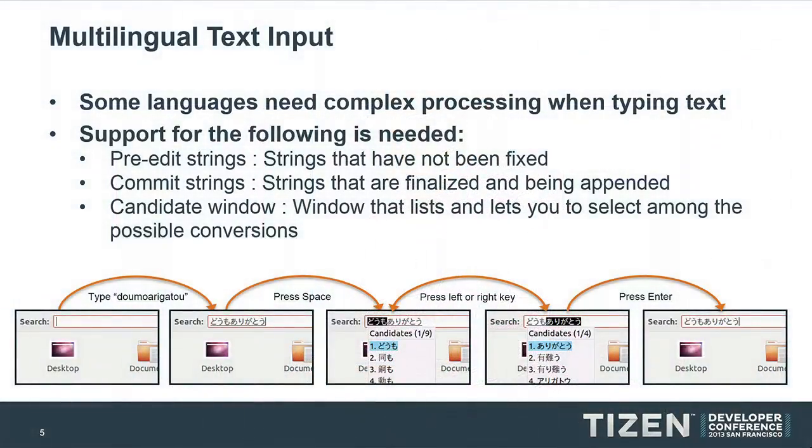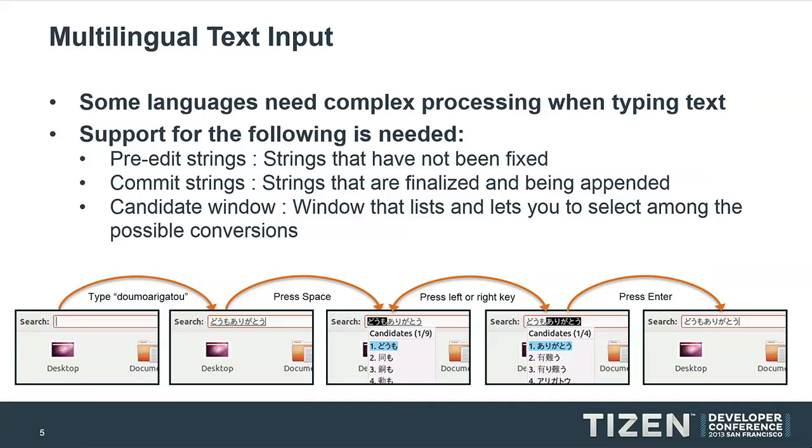In this case, if you press the space key, then in the third figure you can see that some part of the pre-edit string is highlighted, which means it is the current conversion target. A separate window will be displayed right below the pre-edit string, showing some of the possible conversions for the current conversion target.